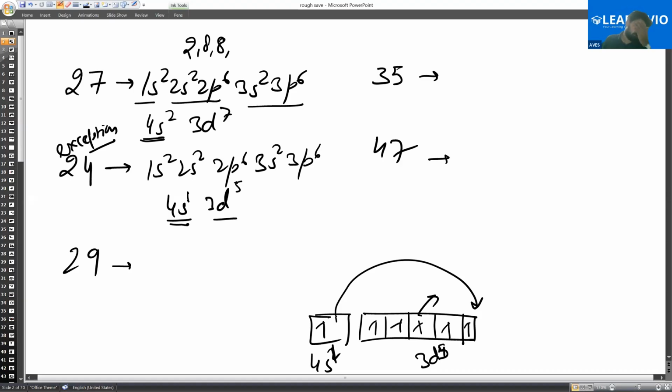Okay, Ritvika, are you getting my point? Yes, sir. So according to the rule, it should be 4s2 and 3d4, but one electron from here will jump to make d5. Why? Because in order to maintain stability. Write down the next one, please.